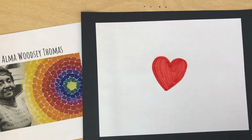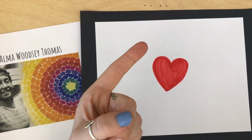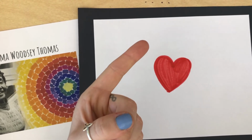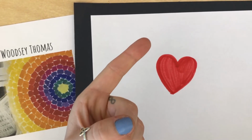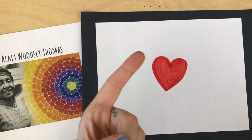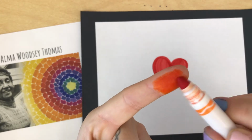Now, this is where it gets a little silly. Let's pause for a second. In order to get messy and use your fingers with your markers, you have to ask permission from your parents first. If you don't think they would approve, just use crayons and watch Miss Decora as she does something different later. But if you do have permission to draw marker on your fingers, then you could do the step that Miss Decora is doing right now.